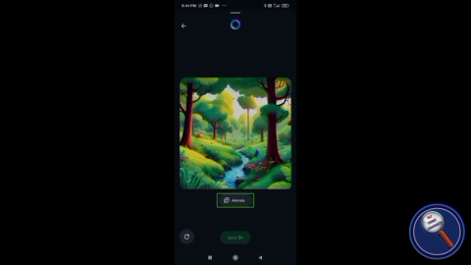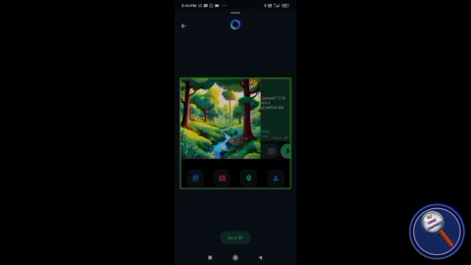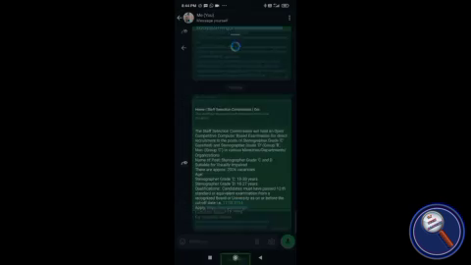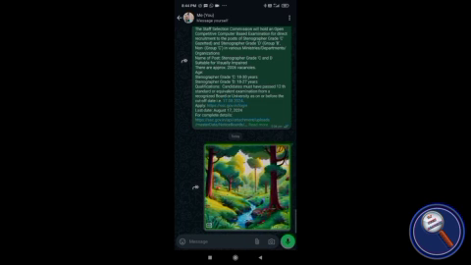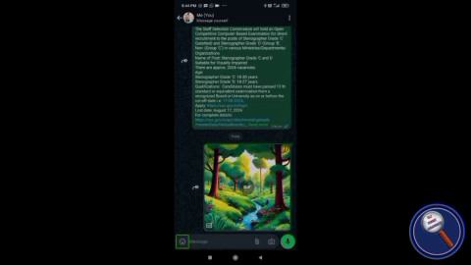Okay, so let me click animate. See, it is generating. Just wait. Now, if you can see my screen, you can see it's a GIF. Now send is there. If I click send, now see, the GIF is now created. So the Imagine feature can be used to create images or GIFs directly within the chat.